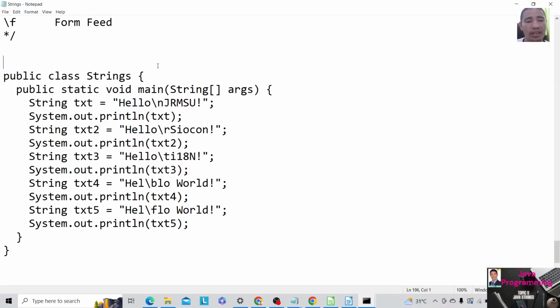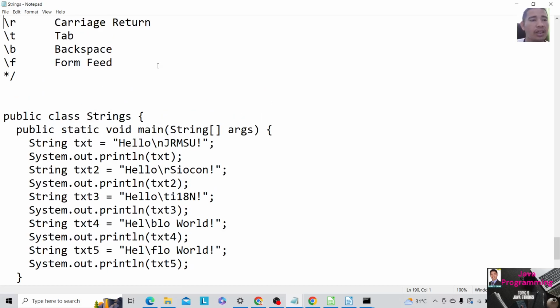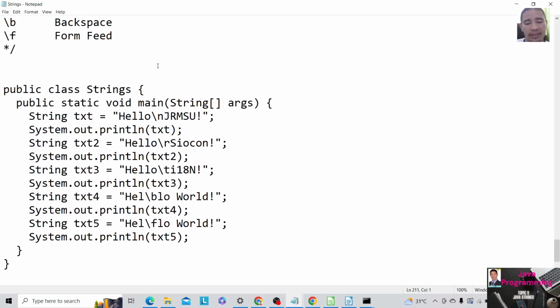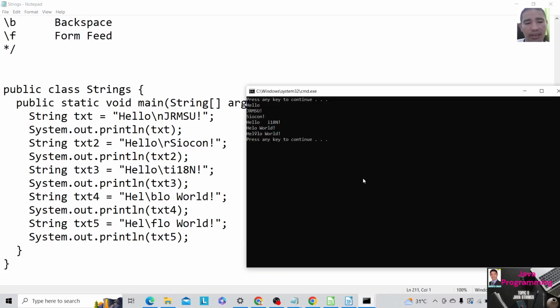What was \r? It is for carriage return. I think carriage return is enter, if I'm not mistaken. So that's why Shokon is displayed below JRM issue because of the carriage return \r.